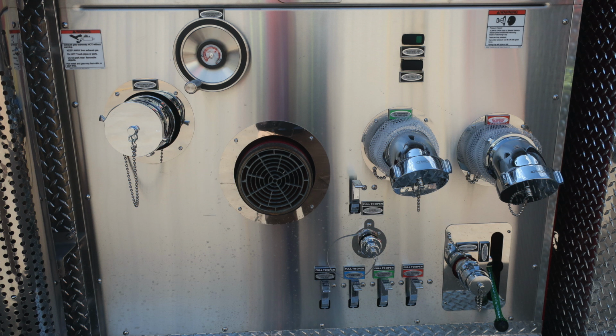And then moving all the way to the right, you'll find at the very top a warning label here regarding pressure hazard. Caps may be under pressure. Be cautious when removing them. Also, you'll find two 2.5-inch discharges, color-coded and labeled. As we move downward from this location, you'll find your garden hose outlet.